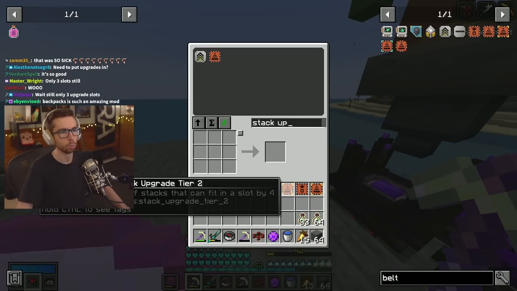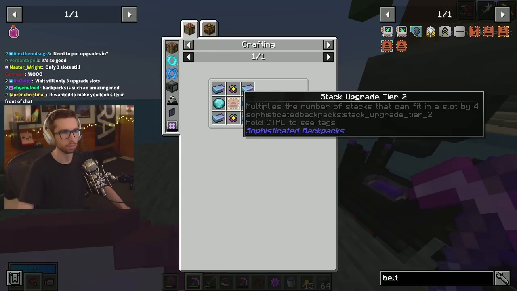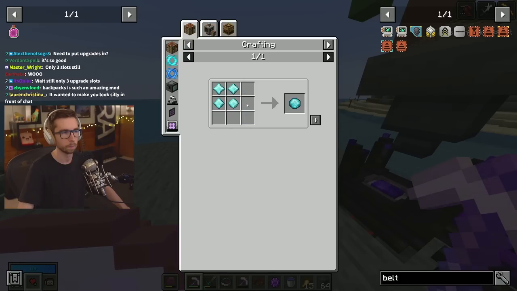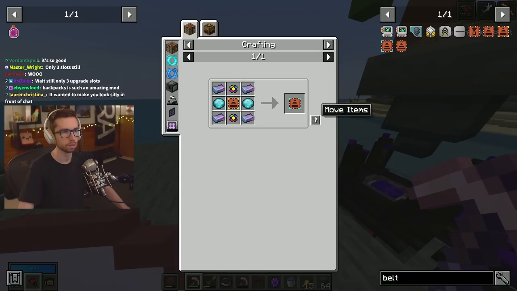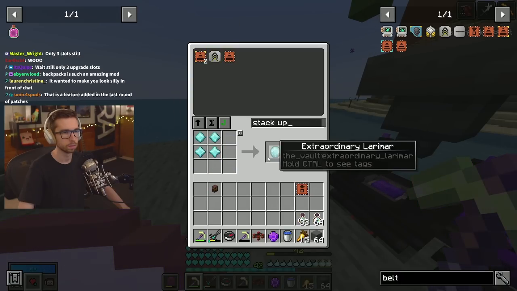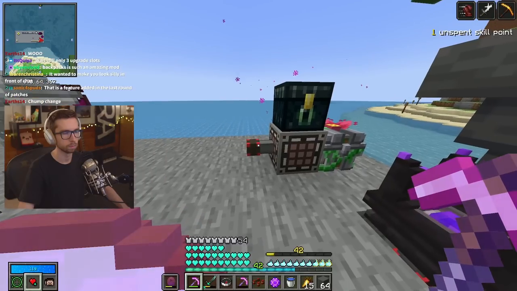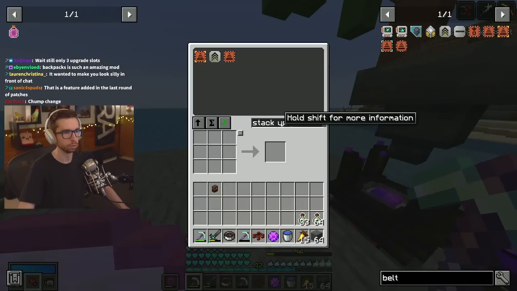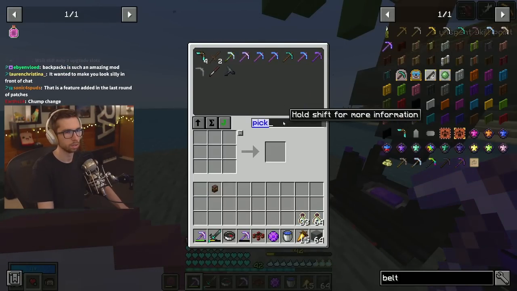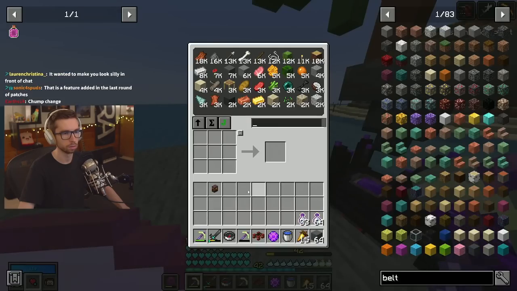Stack upgrade. We got one of you, and we'll make a third. Do we have the pogs? We do have the pogs. We just don't have the extraordinary Larimar. I'm in danger. Stack upgrades here 3. Refill upgrade and a pickup upgrade. I guess I could take the pickup upgrade out of here then. And there we go. That works.